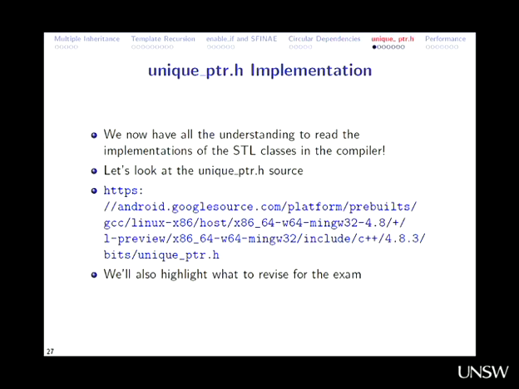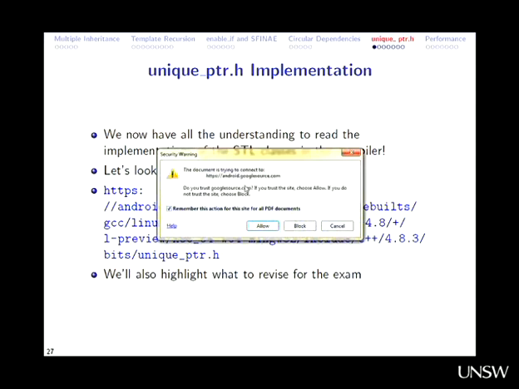Okay, so now we get to do some exciting things, okay? So, in terms of covering off template recursion and enable_if, and a little bit of circular dependencies today, throughout this course, we're now up to a point where we should be able to look at the STL definitions of actually how the people who write the actual compilers write their code, and we should be able to understand it. Okay, so I've got a link here. Hopefully it opens up. Okay.